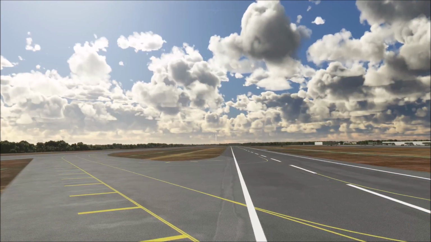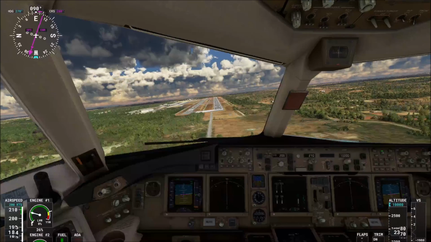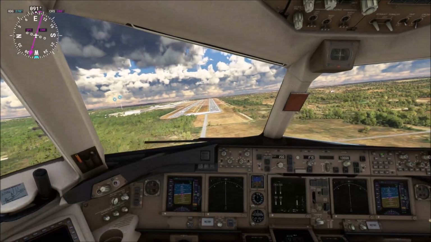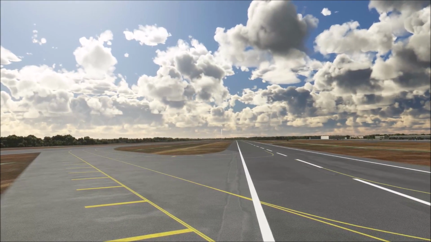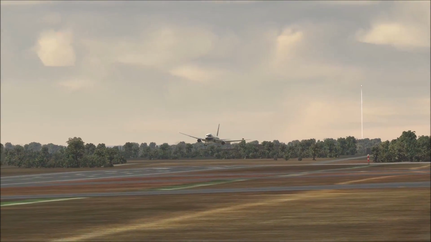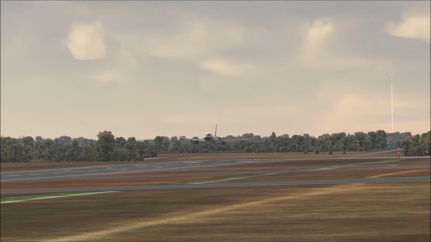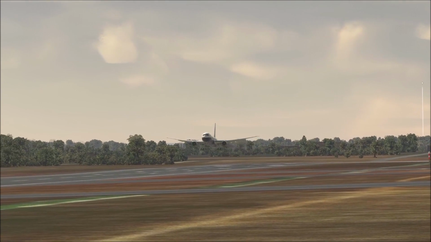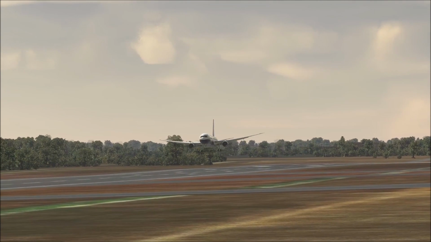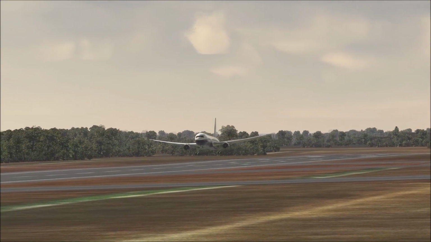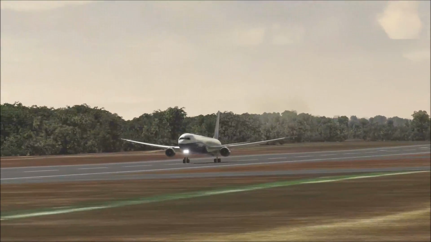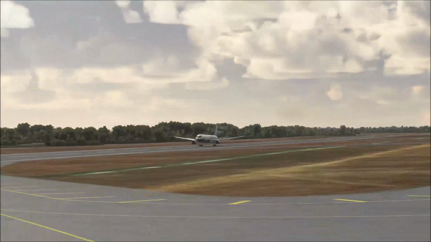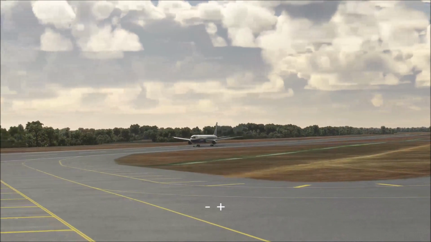Okay, this is quite interesting because if you remember, we set the external camera in lock mode. So the truth is, you see it is the other runway because we use the other runway, but still the camera is locked on the plane. So like this, we just have a look at our landing, which was just an excellent one. With minus and plus, I bring the aeroplane closer, I magnify the lens.